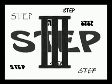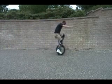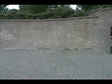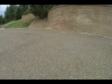In step 3, we're going to actually do a crank flip. There are 3 parts we have to worry about for the crank flip, and that's the kick, leg positioning, and arm positioning. First thing we're going to work on is the kick. You have to apply pressure to that front foot before you jump. And once you jump, it'll kind of provide a snapping effect to get the cranks to come around.